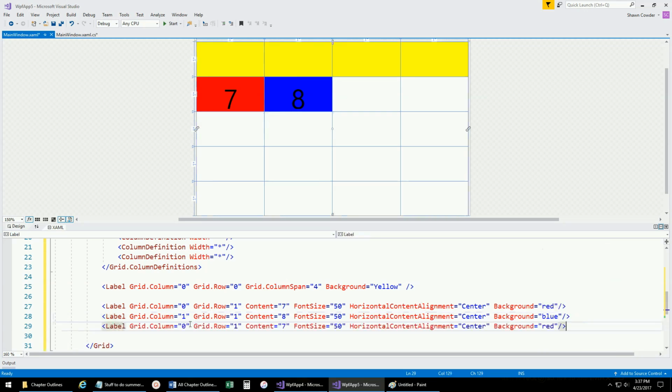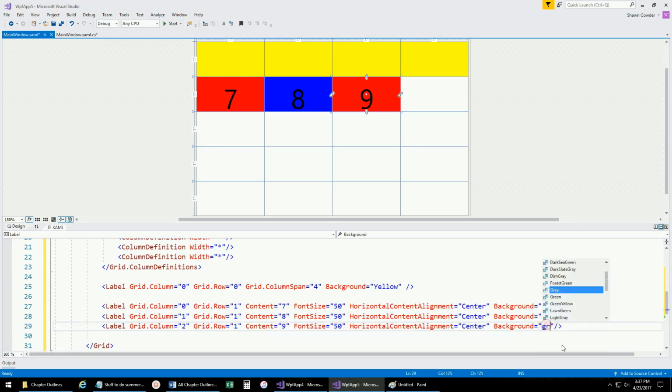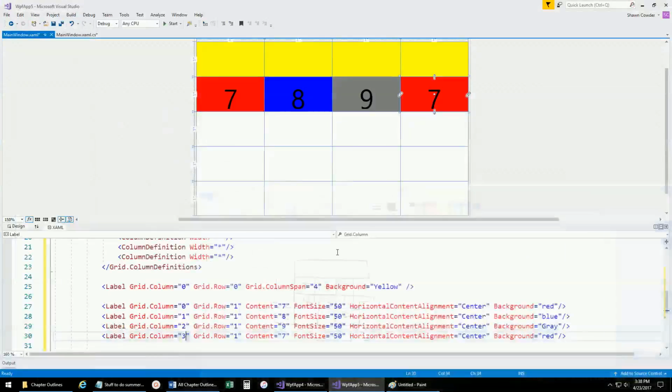Go ahead and do the next one, the next column over, which is 2. We want this to be 9. Can make this gray. Now let's do one more. Make this column 3. And this is going to be our multiply in our particular example. So we'll just make this X.